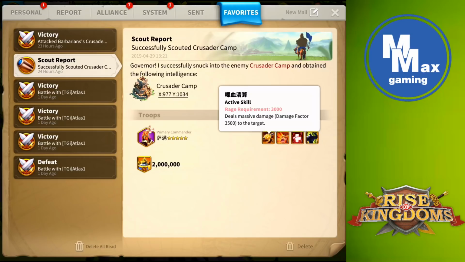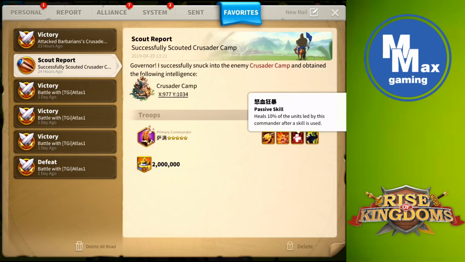The second skill increases skill damage by 30% after a skill is used. So we have a ramping up happening of the skill damage. It heals 10% of the units led by this command after a skill is used. Now, 10% doesn't seem high, but when you're talking about 10% of 2 million troops, that's 200,000 troops healing, which is as much as a level 60 commander can take. So that is the equivalent of one player's army being healed every time the skill is used.